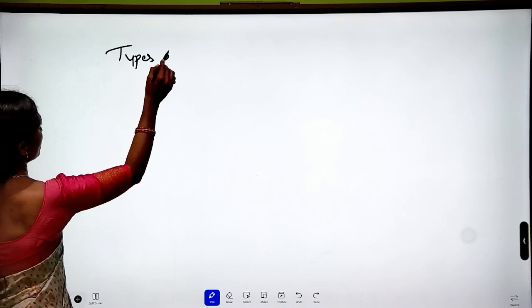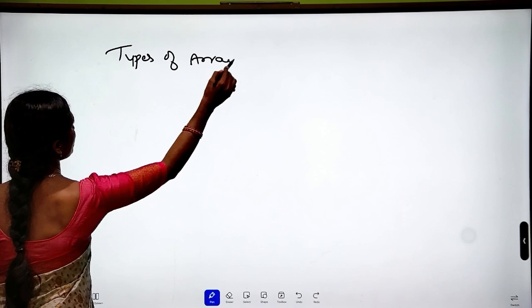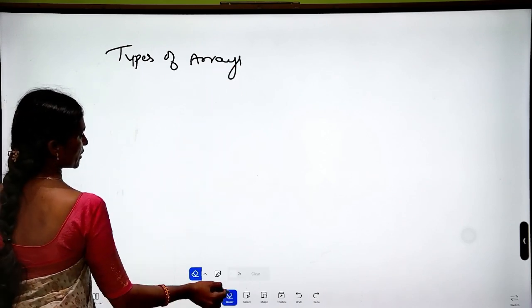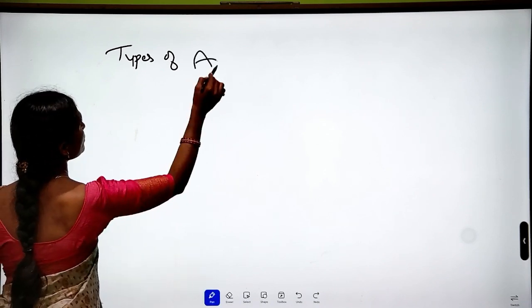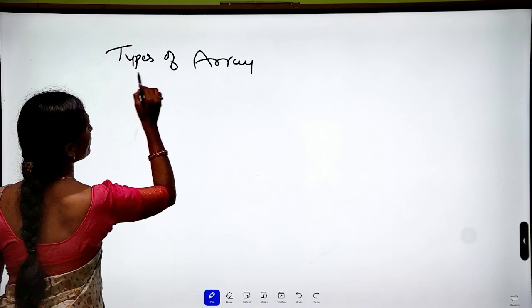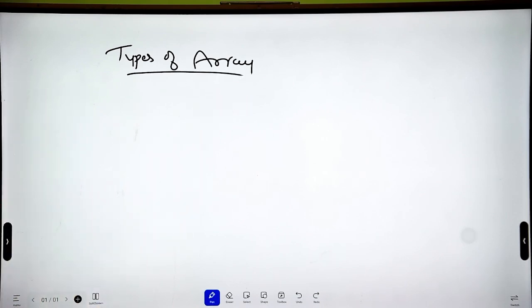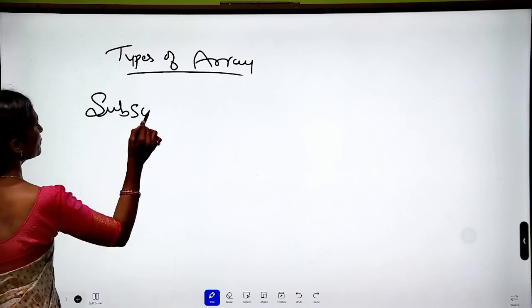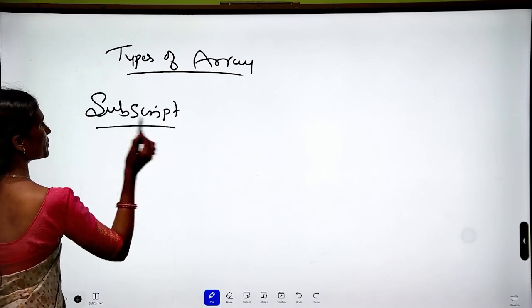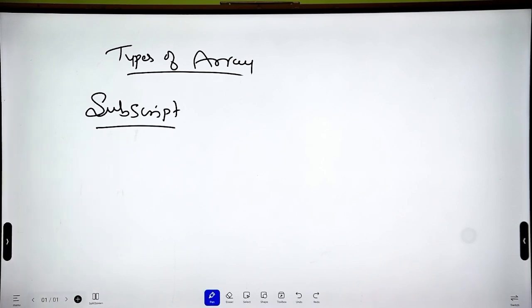Once it comes to the types of array, they are classified based on the subscript. The arrays are classified based on the number of subscripts associated with an array.